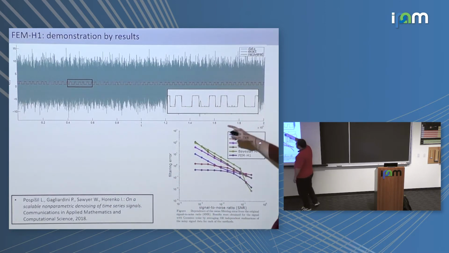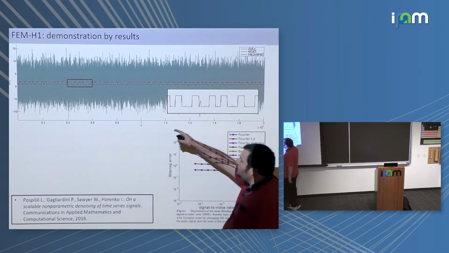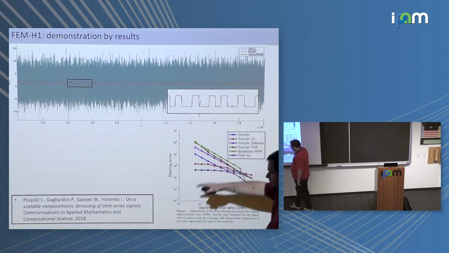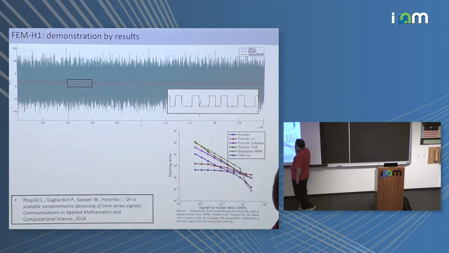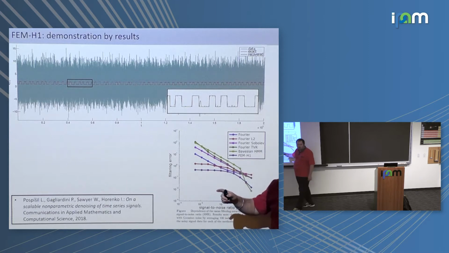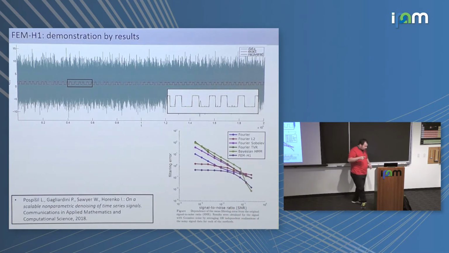This is only the first part of the signal. The overall size of the signal is around 10 million. We solved it on the PIZ Daint supercomputer on GPUs, and I think that we are quite good. And we also compared our method to other standard methods, and it seems that our filtering error is the best. So I would like to talk about the way how we did it.